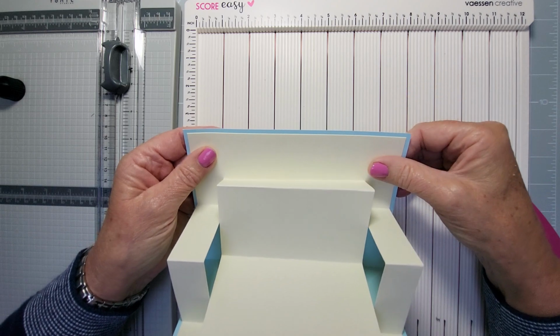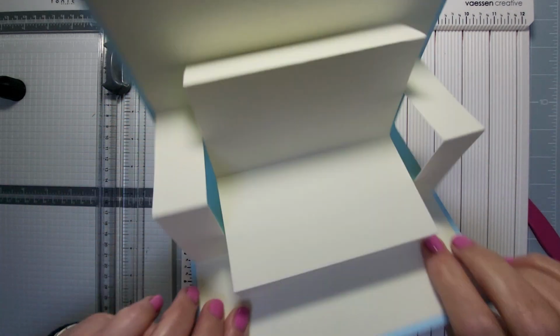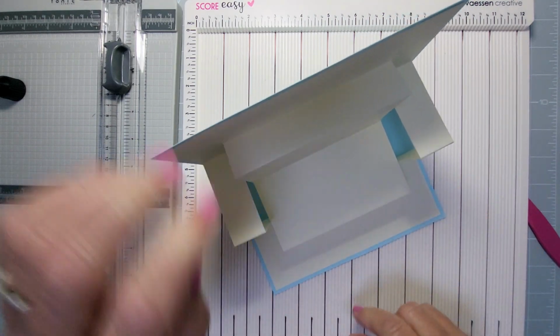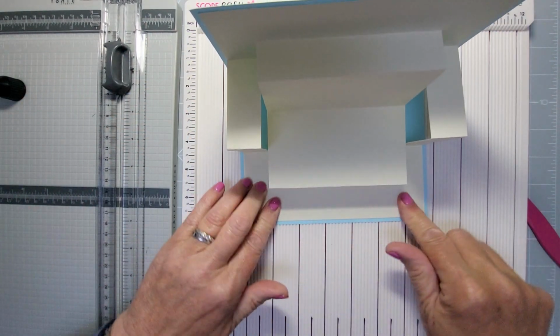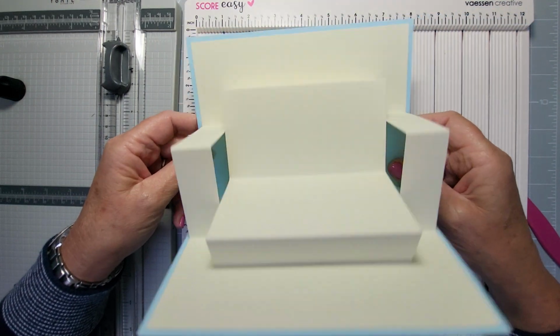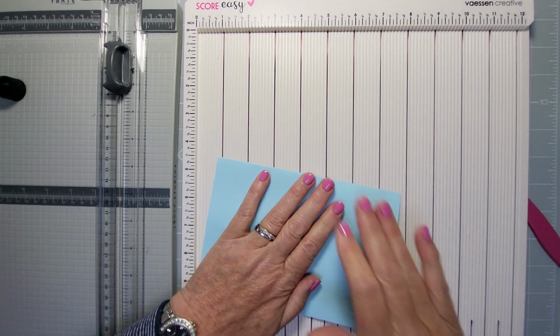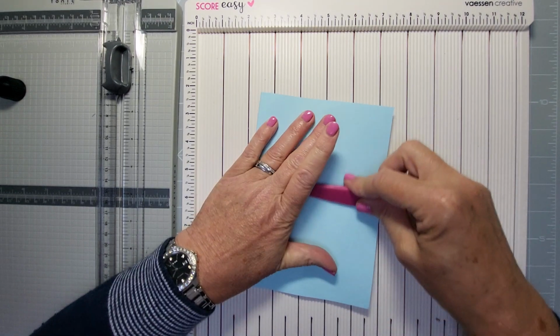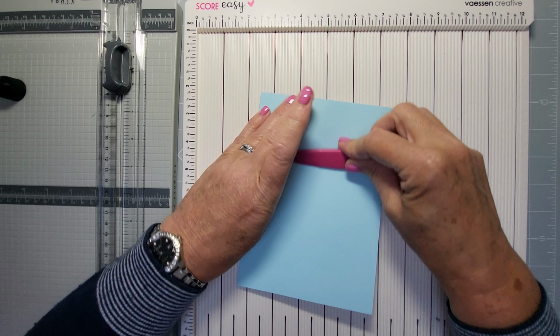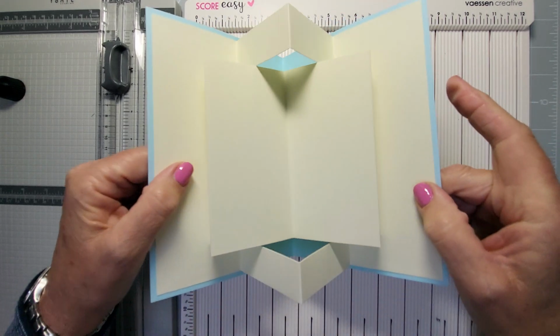And if you use pretty papers on the inside, it looks really nice. So just give that a rub down. Make sure it's stuck. I'm just going to rub it again. Doesn't it look nice like that though? That could be a really cool pop-up card, couldn't it? That way. So you could have it that way if you wanted to. And then just push it all down together. And now I will burnish, because I'm going to be covering the front of my card should I get any lines through it. And there you've got your first book cards.